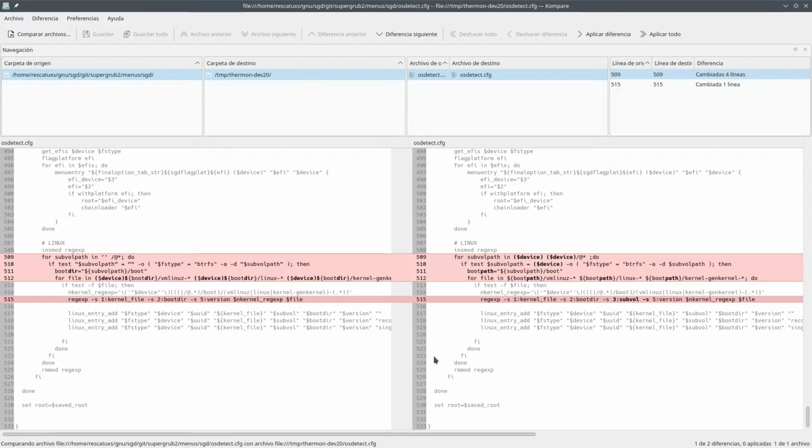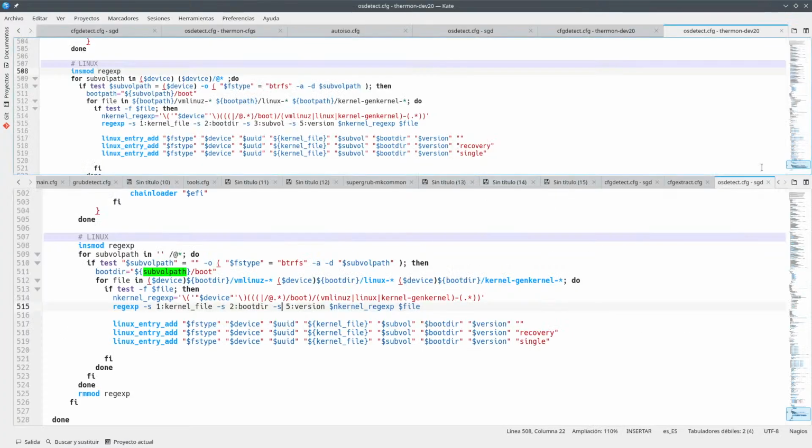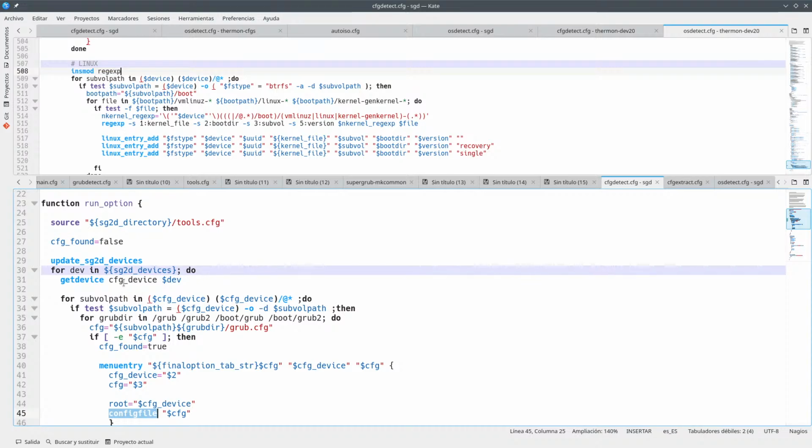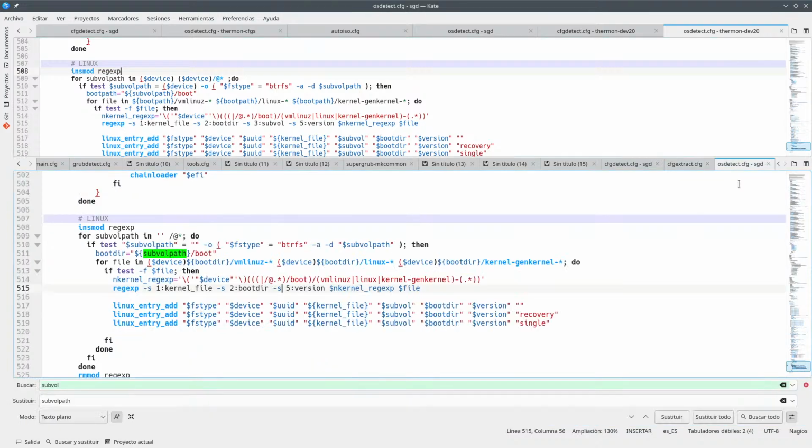So, what's the difference? So he has changed this into device, which is what we originally did with CFG device before, so it's exactly the same thing. Actually, the CFG device thing, did he change anything else? I don't think so. CFG device, yeah, exactly the same thing, but he's not using CFG device, but device.